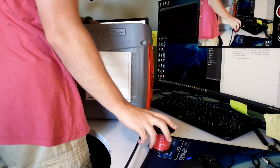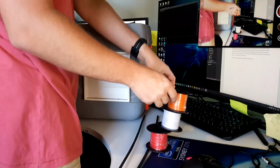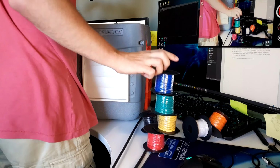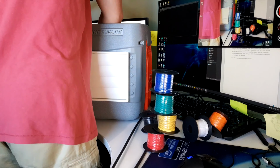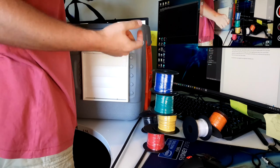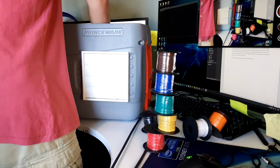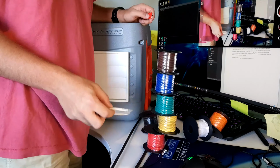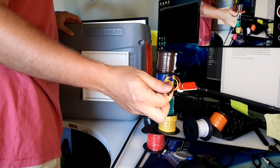Heat shrink, wiring. You can never have too much wiring. I mean, it's got some green, it's got some blue, got some, that's not wire, but you know, it's something. You got some zip ties, you can never have too many of those. It's practically the duct tape of engineering. Got some more cable. Don't actually know what that's for. I've completely forgotten. We got a thing. It's red.